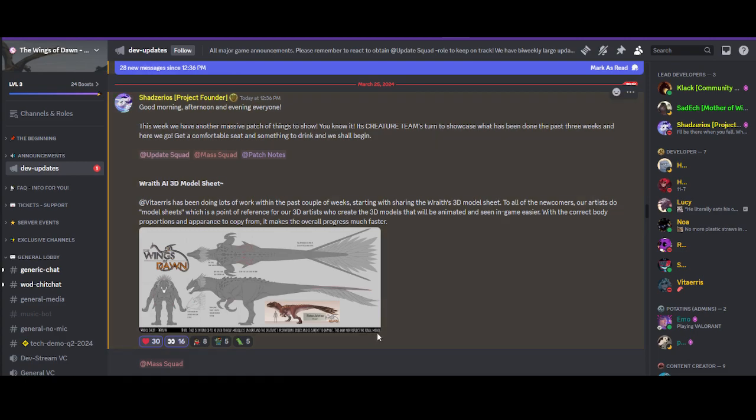So, right now, it's still Monday, and they just released a new creature update showing off all the concepts and the animations for all the animals and everything like that. We got to look at some new animals today. So, Vitarius, I hope I'm pronouncing that right, has been doing lots of work within the last couple of weeks, starting with the Wraith's 3D model sheet.